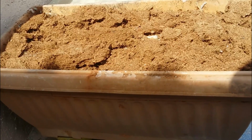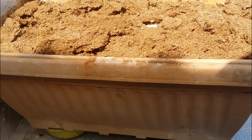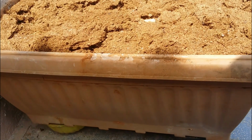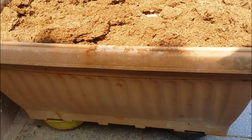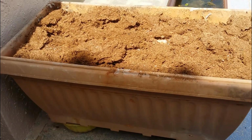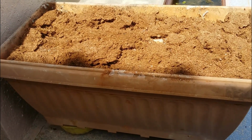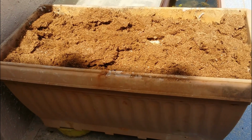Now you may have a question, why should we cut down on the depth? Why can't we completely fill this up with soil? Even for that matter, a well draining, porous, loose soil, why can't we just add it rather than cutting down on the depth? Remember, this is a large pot. Large pot means that you would require more soil. More soil means it's going to take longer for the moisture to dry out.